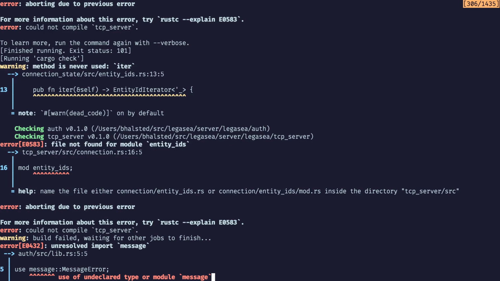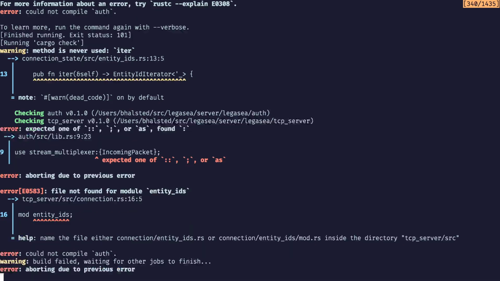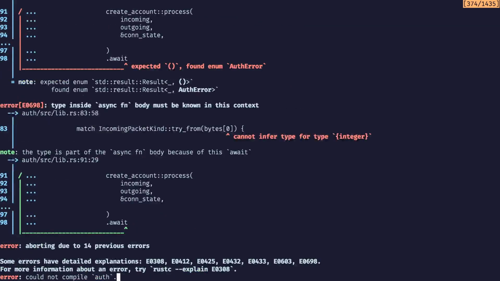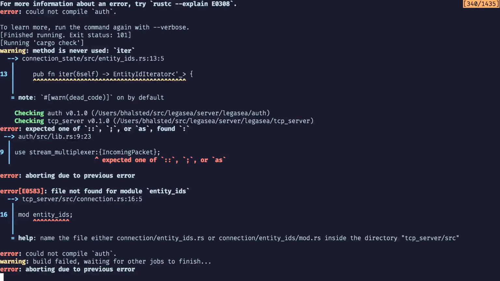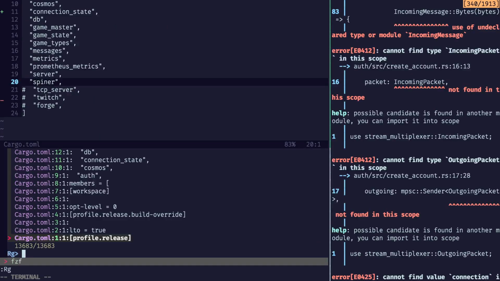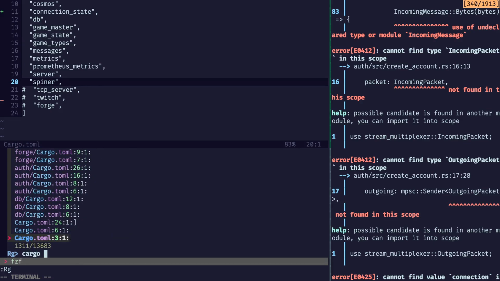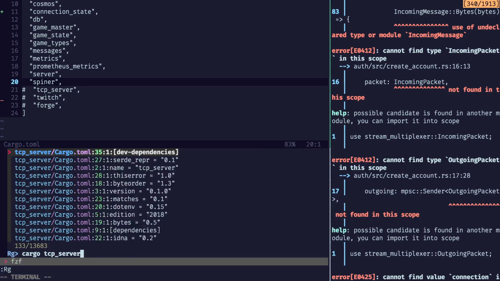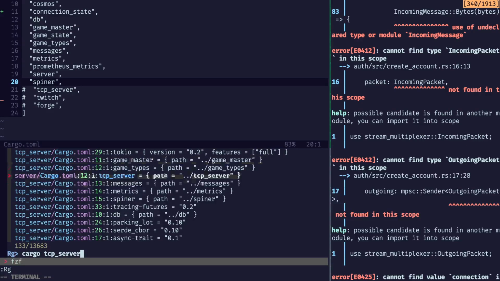I mean, it's neat that it's checking it, but it shouldn't be checking it. Does auth refer to TCP server? Who is referring to TCP? Let's see. Cargo TCP server. One crate? Oh, server refers to TCP server.